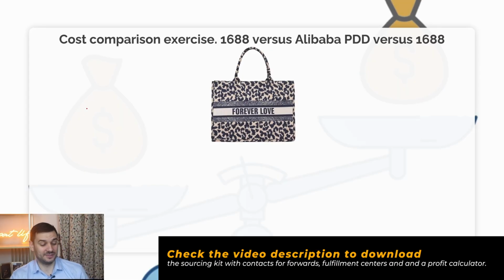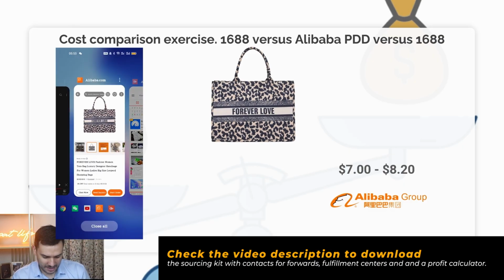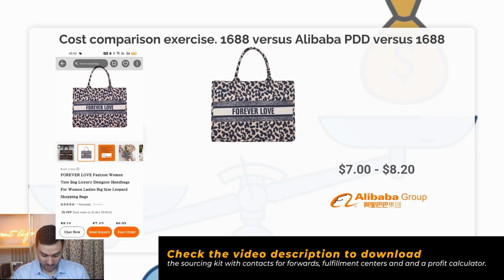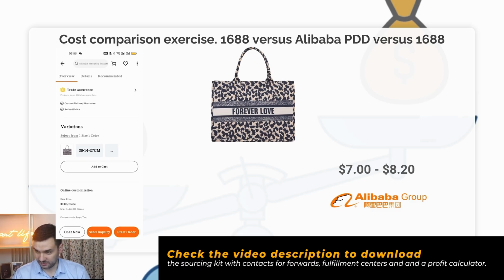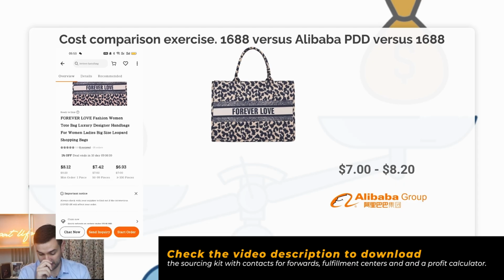So now let's do an exercise. Right here I have my phone, and for the mobile versions of each, I want to look at this bag, right? The first one I'm going to look at is Alibaba. I'm on the Alibaba app and I did a picture search, and this is one of the products I found. Realized they actually updated the pricing a little bit, that if you order one piece, it's going to be $8.12 versus the $8.20 that you see on the presentation. Or if you order 50 pieces, it will go down to $7.40, and then if you order 100 pieces or more, it'd be $6.93. So you can already see the pricing there on Alibaba.